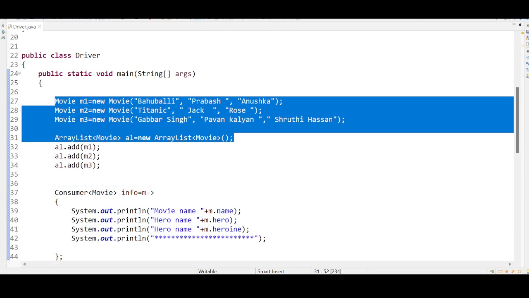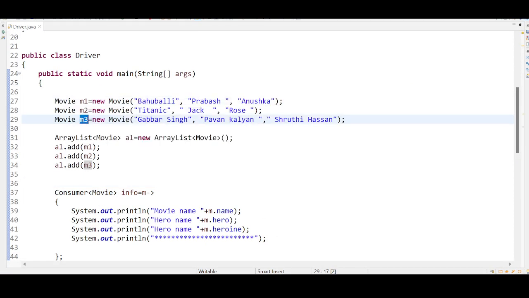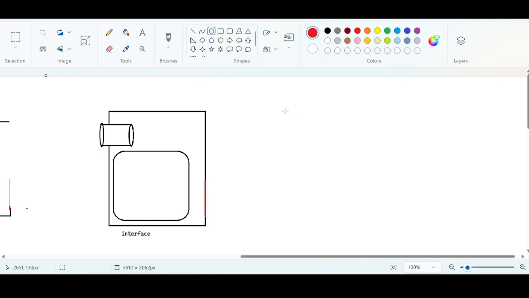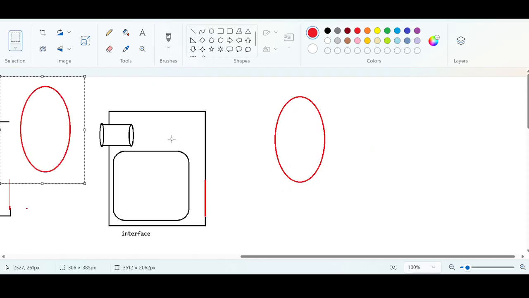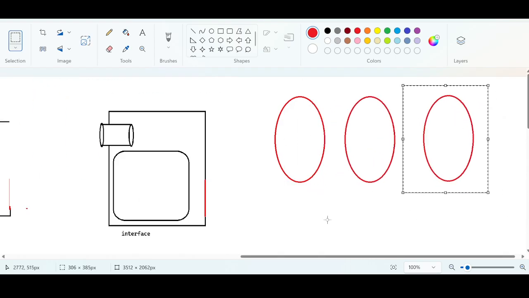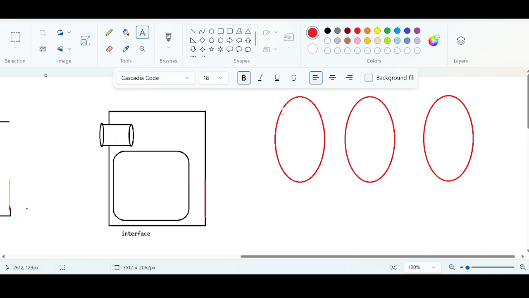I have created three movie objects, M1, M2, and M3. So three movie objects are created. This is one movie object, this is another movie object, and this is another movie object. What information do we have in each movie object?